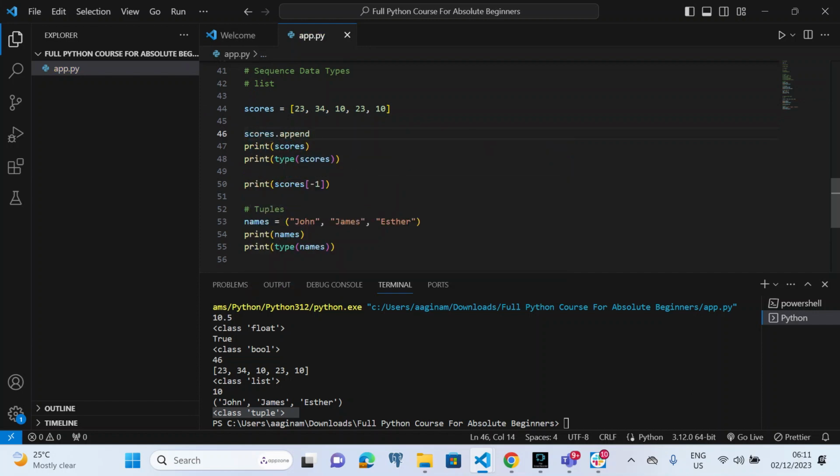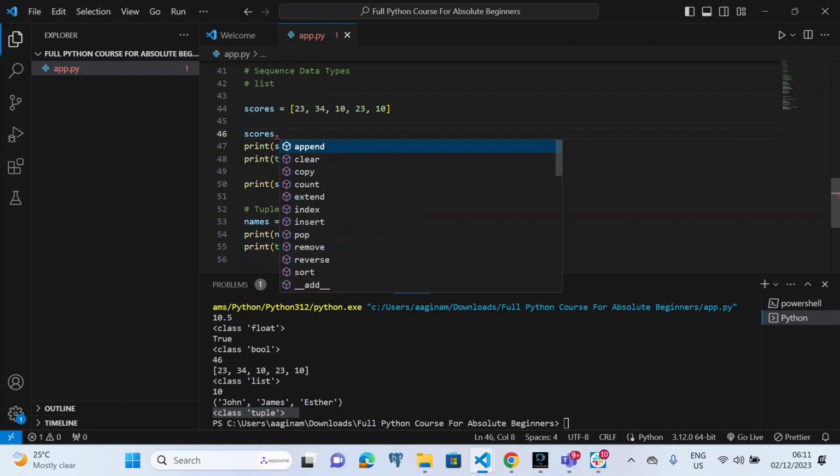There are various methods for mutation. If I press this dot sign on that particular variable, I can see that I have a couple of methods available to that particular data type. So we have the append method, the clear method, copy method, the extend, the count, index, the pop. This pop is a mutation method, meaning that it mutates the data stored in that variable.